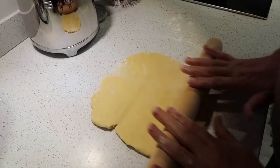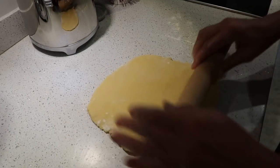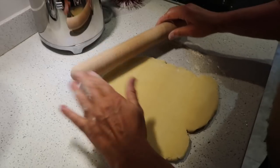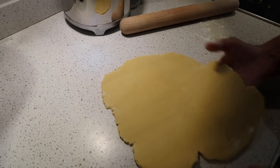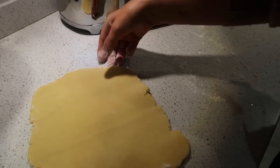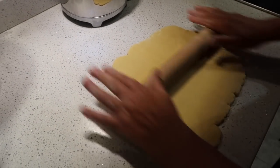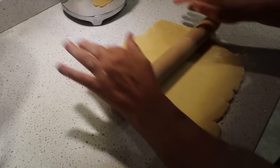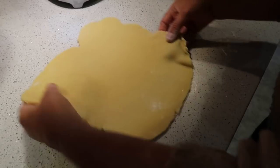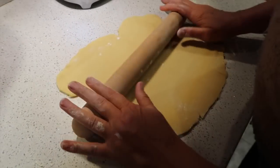So her advice was use a little bit of flour, roll, and then grab the dough with one hand and almost like push it to the surface so it picks up any flour, just to keep it moving, if that makes sense. So you don't want too much flour, don't use loads, literally light sprinkles, as you can see that my mum's doing. And as you can see, she's rolling to the thickness you want, and then she'll pick it up with the other hand and move it. So just keep moving it, guys. You don't want it to get stuck to that surface.